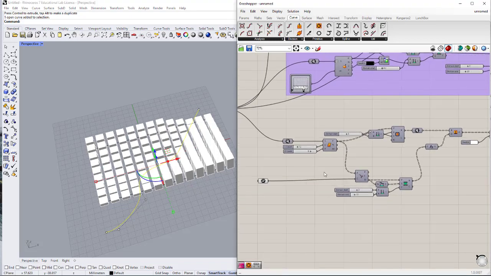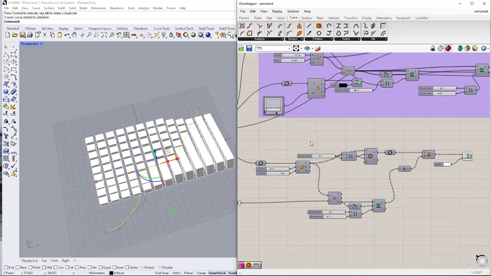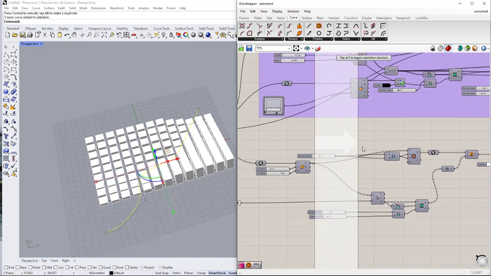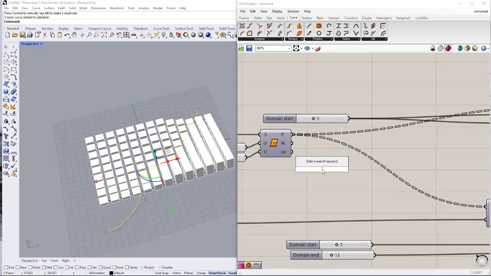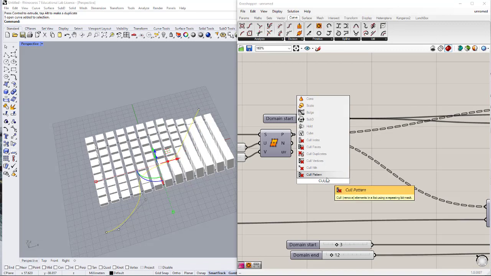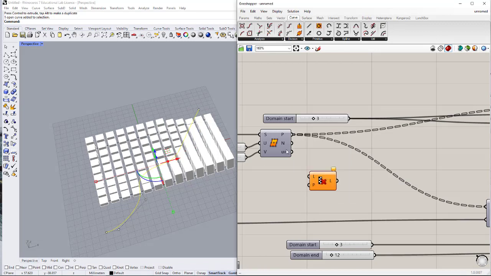So for doing it, we need to add something in here. We want to use a cull pattern and eliminate a number of these points.